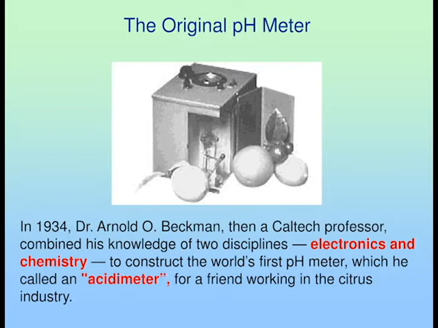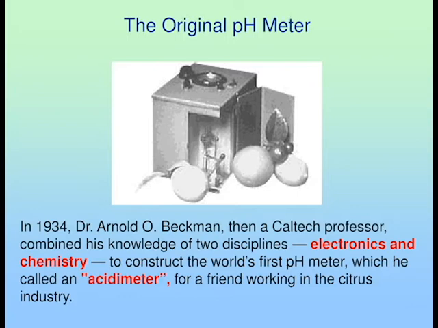So he knows the chemistry, and you see how bulky the item is. It's in a box, because the electronics are very bulky. So that was the first pH meter that was ever made, I think less than 100 years ago. But at the moment, our pH electrode can be as fine as even smaller than a matchstick. You understand? It's from big to become micro. Alright? Let's move on.